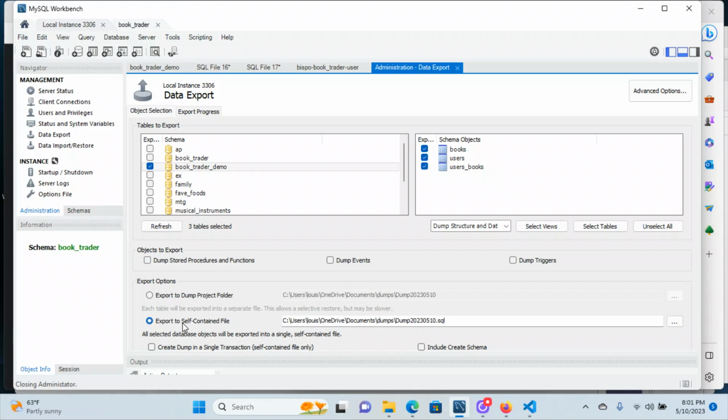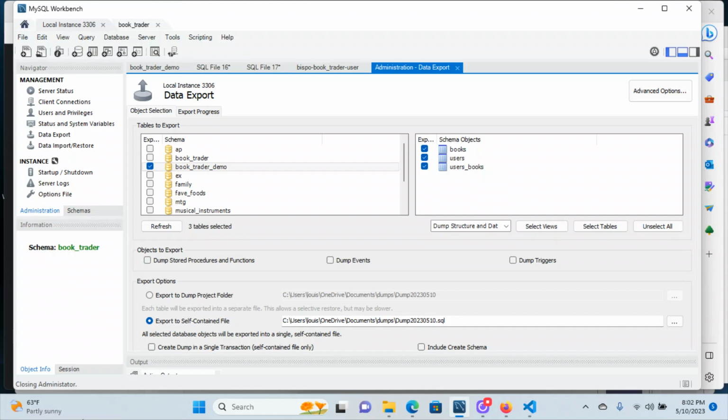What this will do is it'll export to a single SQL file. Now what it wants to do, it wants to create a dumps folder for you, and it probably has already done so as soon as you opened up this data export wizard. If it didn't, when you actually set up the permissions on the whole thing for the root user, this is where it should be chosen by default. If you would rather that they drop these onto your desktop or something, then you can select these guys over here and change the folder. But I just let them go here into Documents, Dumps, and then it gives you a name kind of like this. It's a log number and .sql.